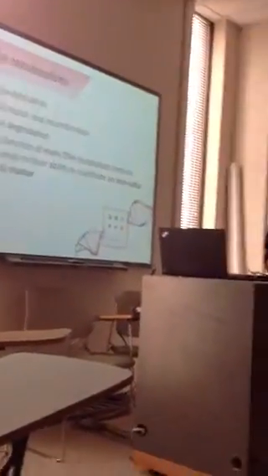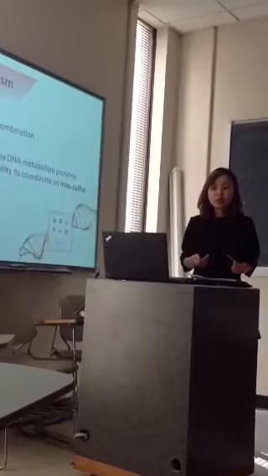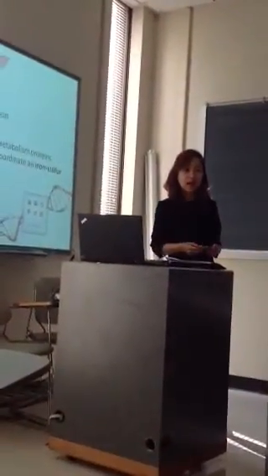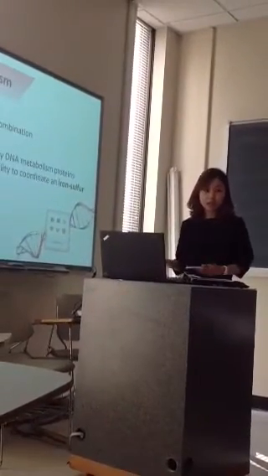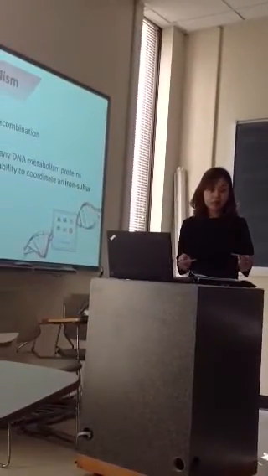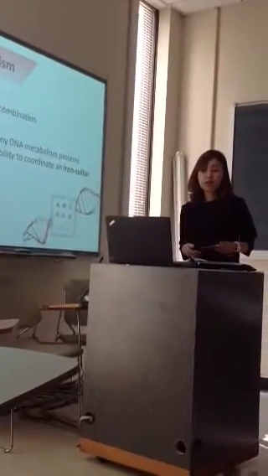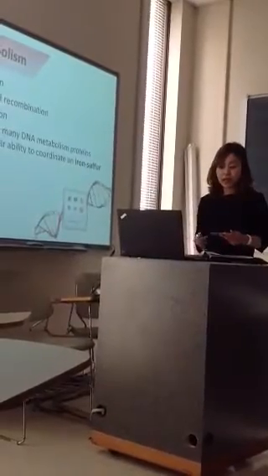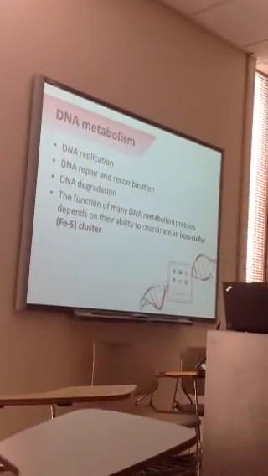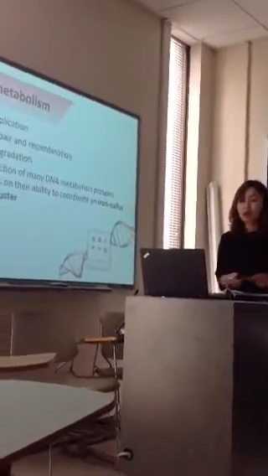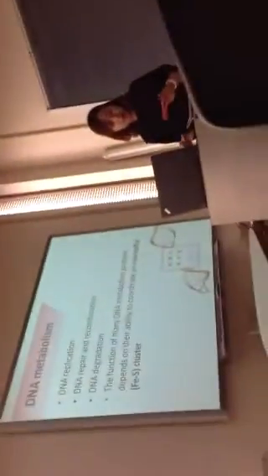When we talk about DNA metabolism, it includes DNA replication, the process that reproduces information on the DNA strand. In this process, it requires almost 100% accuracy. DNA metabolism also includes DNA repair and recombination, which is the process that preserves the current information and fixes the information when damage occurs. And it also includes DNA degradation, the breakdown of the DNA strand.